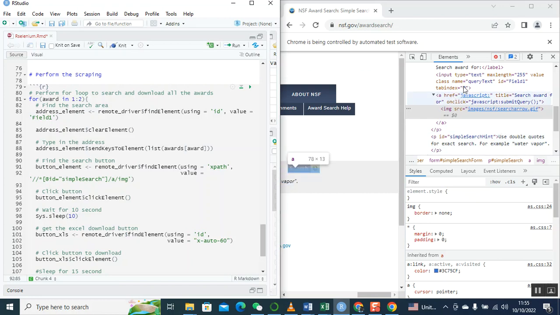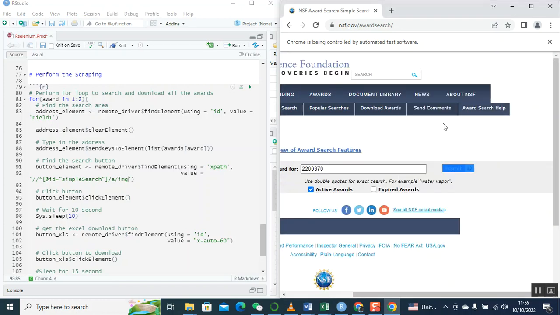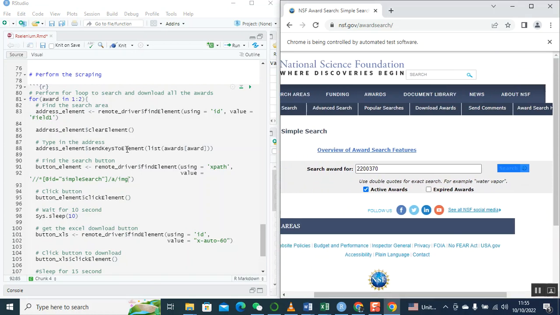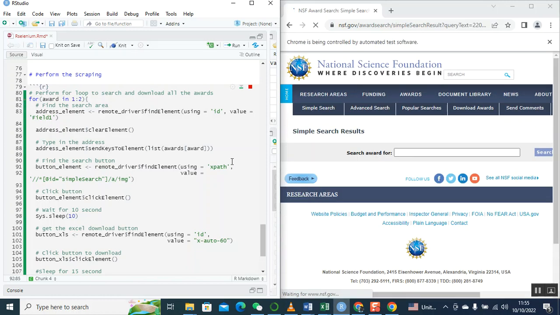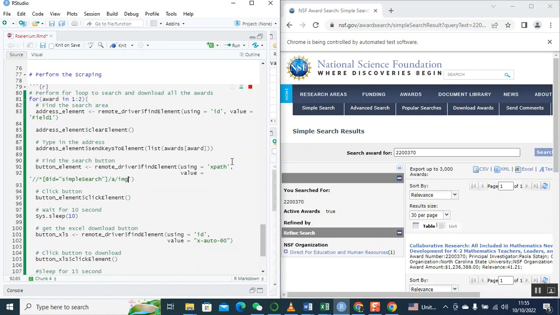Okay, so I can close the inspect on this side and rerun the code again and see what will happen. Okay, so we clear, we paste. Good, so it's waiting for it. It has again waited, and all of them have been downloaded.